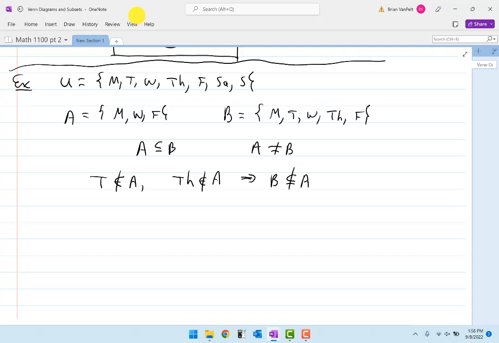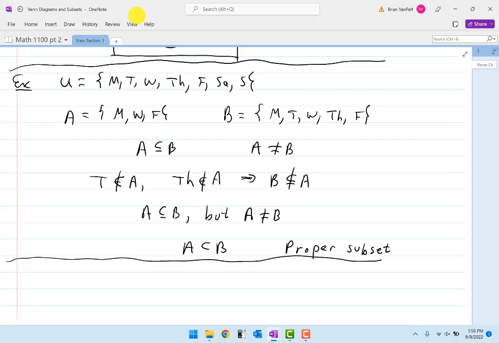So what we have is this. We have that A is a subset of B, but A does not equal B. So we can actually refine our symbol to this. A is what's called a proper subset of B. So we can now write any of the previous things that we did where I had a line under them. You don't have to have the line underneath the symbol if the subset is not equal to the set that contains it.